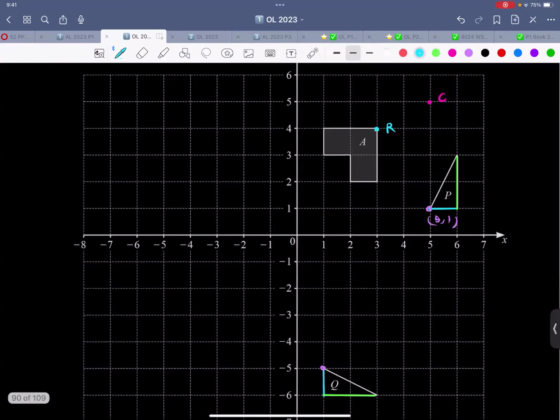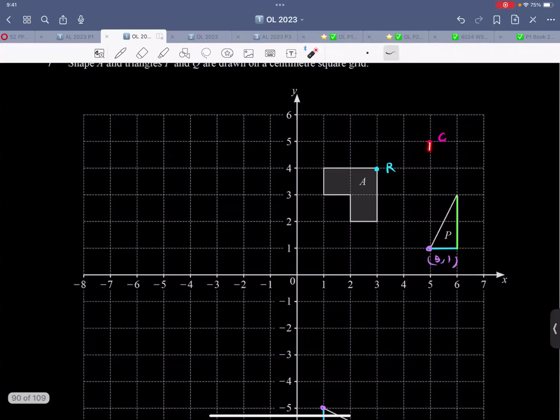So let me mark this point. From here, 1 down, 2 down, 3 down, and 1, 2, 3, 4, 5, and 6 left. So this point is the coordinate, let me mark over here negative 1, 2, if I'm not mistaken, or negative 1, 1. Let me just count the working: 1, 2, 3, and 1, 2, 3, 4, 5, and 6. Negative 1, comma 2, that is R prime.